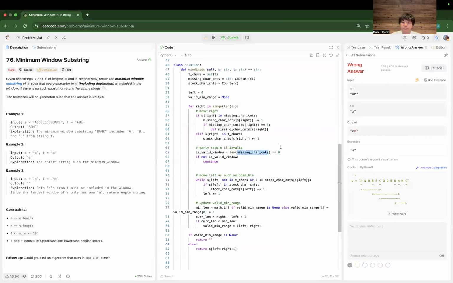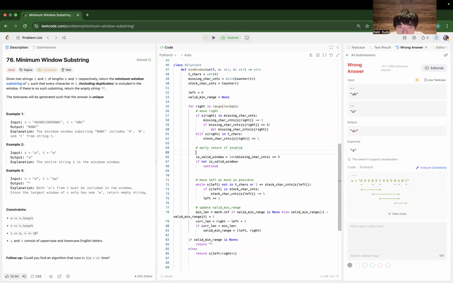So let me, yeah, print out what's happening here. So what my concern is green, left, right. I will see if for each left and right, is it just as is invalid window or not.